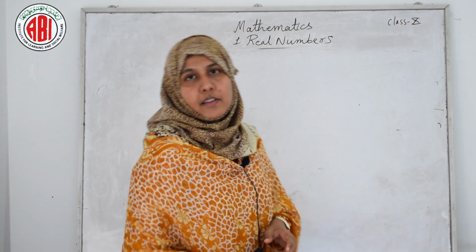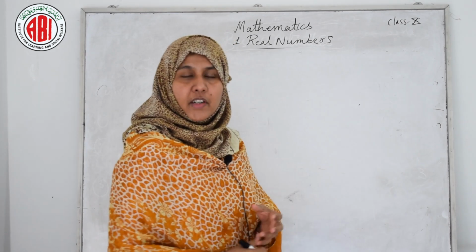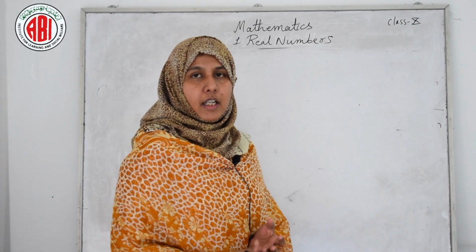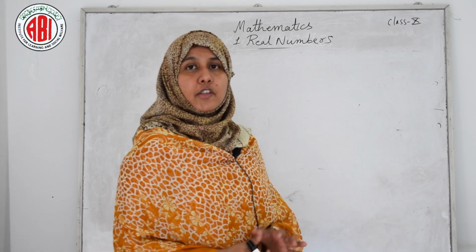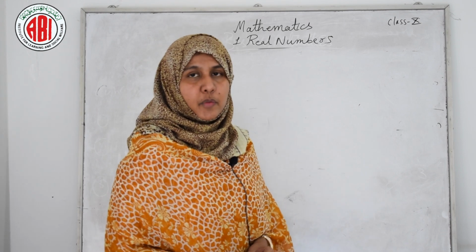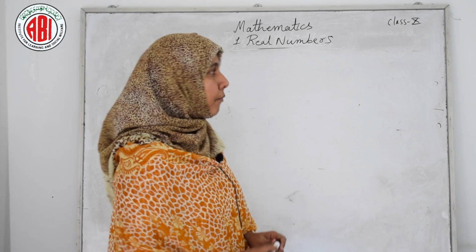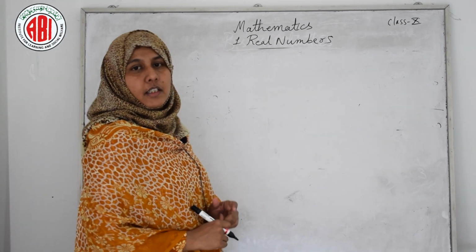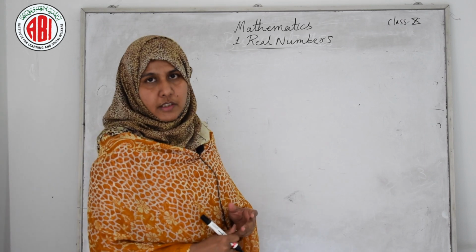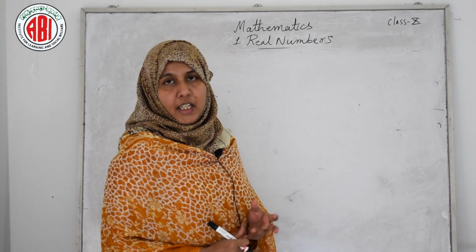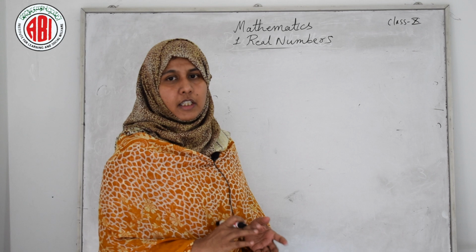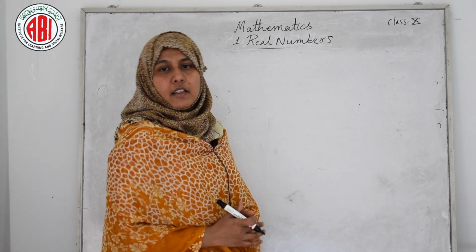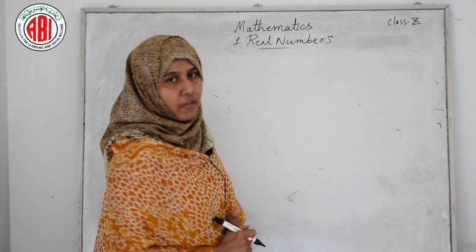Hope you have understood the previous question. Similar kinds of questions are there in your textbook and examples, and you can also create your own questions to practice these kinds of problems. Now we have the last question. There are two questions. That is, how to prove whether log 2 is irrational or rational. You have to justify your answer. And next, is log 100 rational or irrational. You have to justify your answer.